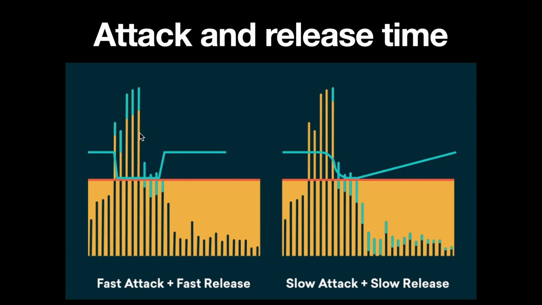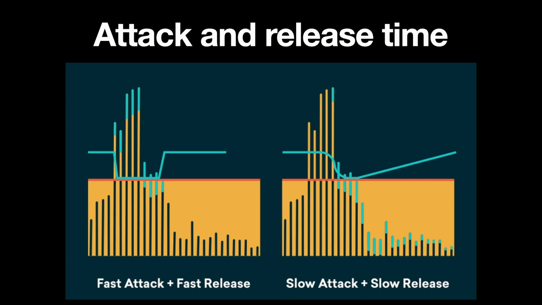If you use this fast attack time, you have to use it in moderation. If you use too much compression with a fast attack, then it'll just suck the life out of the whole performance, and it will be very dull, and it will place it further back in the mix. And we're going to talk about the depth of your mix a little bit later. But by cutting off that transient, it makes something sound further away, the same way as if you turn off high end on a signal, it can also make it sound very far away. So it's a trade-off how much you want to use if you're going to use a fast attack. You have to be very careful with a fast attack.